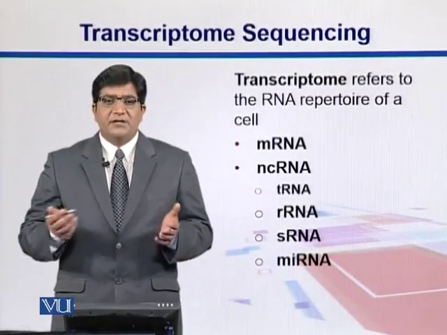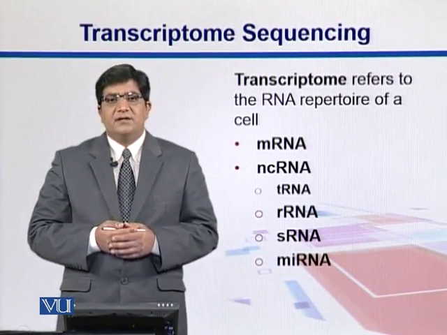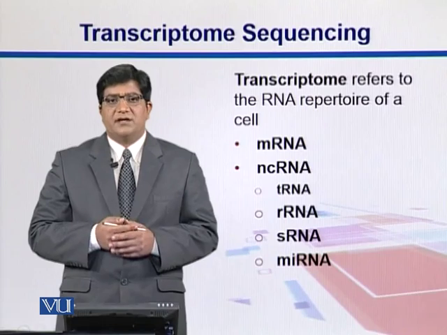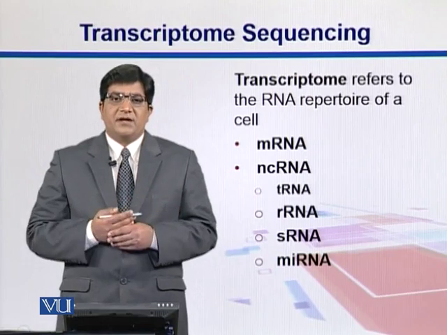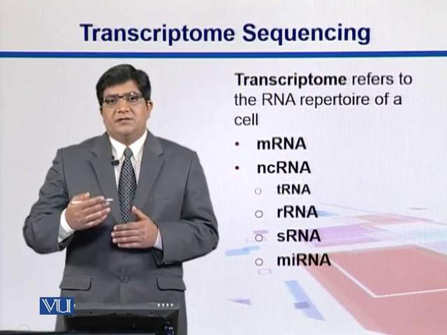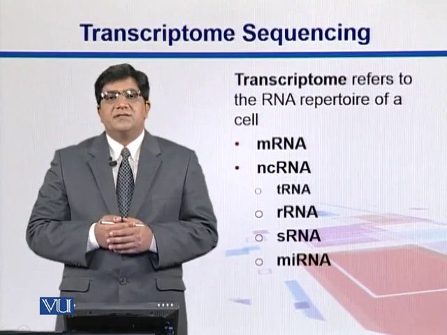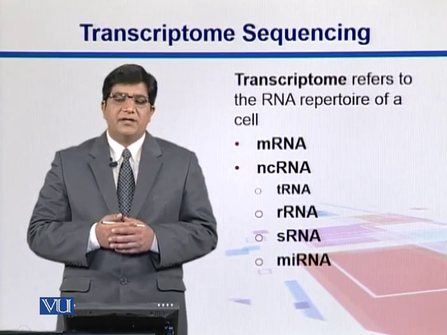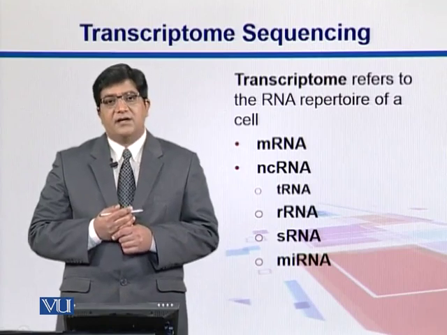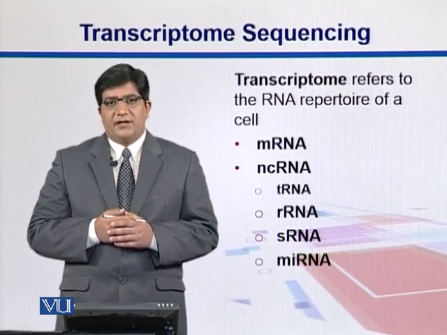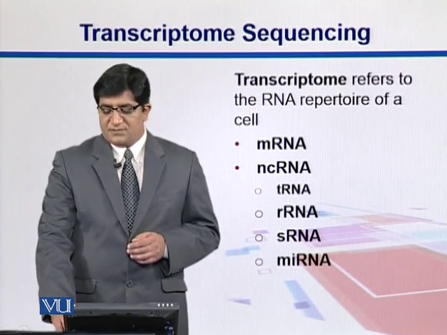Transcriptome refers to the complete RNA repertoire of the cell, where we can have different kinds of RNA, mainly messenger RNA. That messenger RNA is where we can study gene expression, and we can study the function of the genes through it. Same way, we can have other non-coding RNAs like transfer RNA, ribosomal RNA, small RNAs, and microRNAs. All of them are studied in transcriptomics.